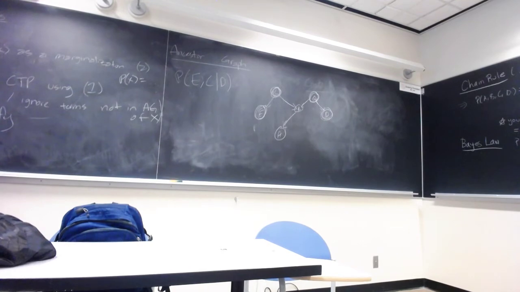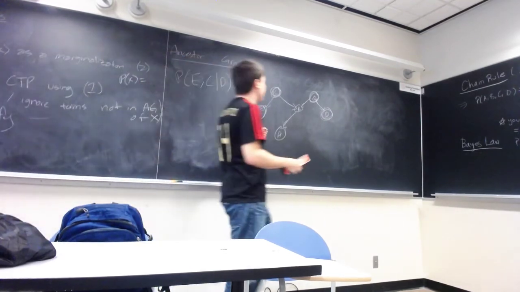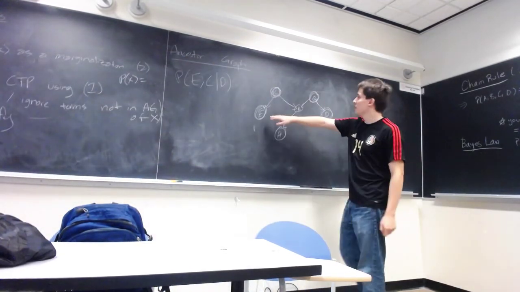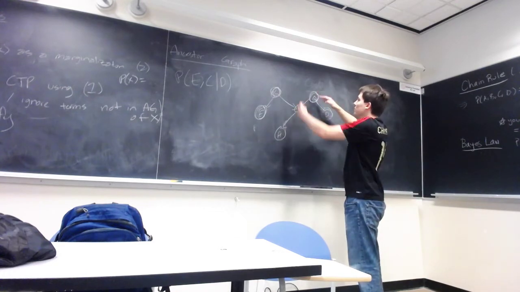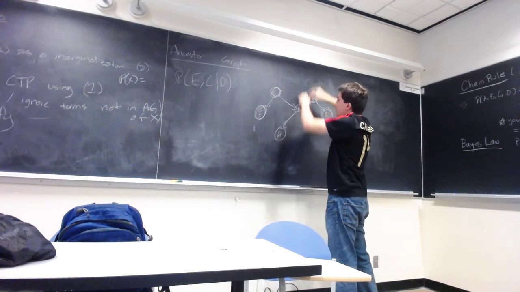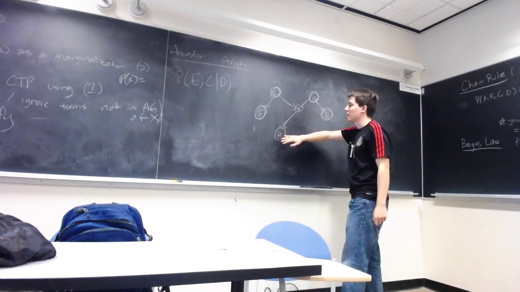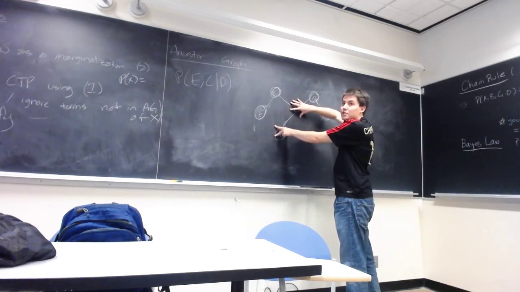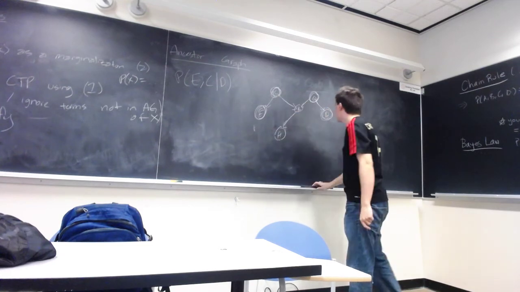Okay. So I'm going to erase this ancestor graph and just recap it one more time for E, C, and D. E, C, D. We move up. We get to Q. We get to C, but we already had C. Nothing else up higher. We can't reach B. We can only reach it by going down. Same thing with A. So those don't show up in our ancestor graph. So it's just the circled ones.